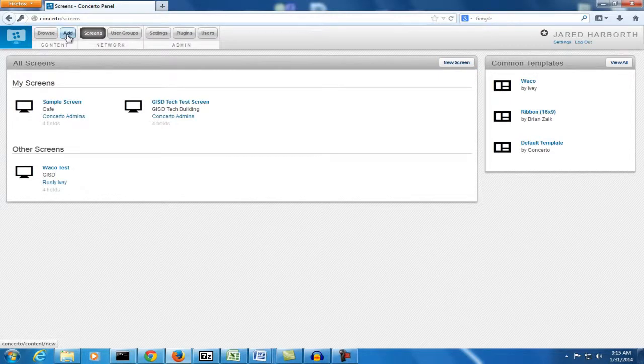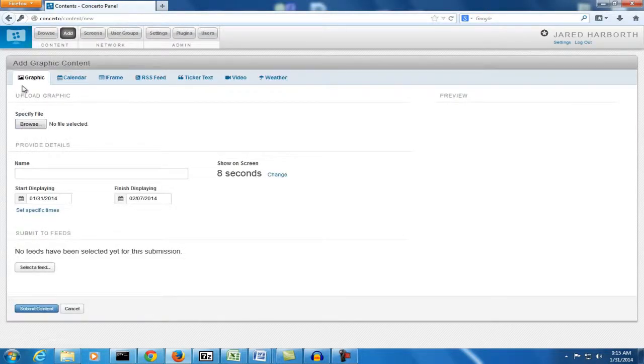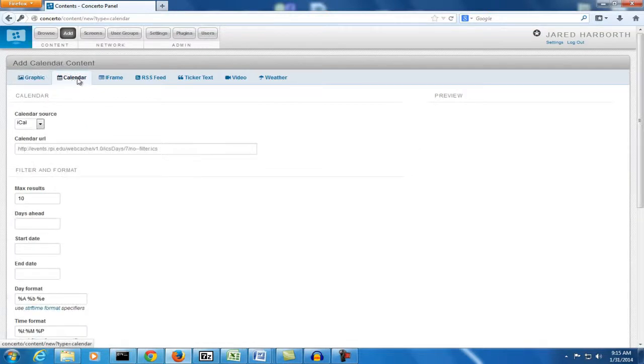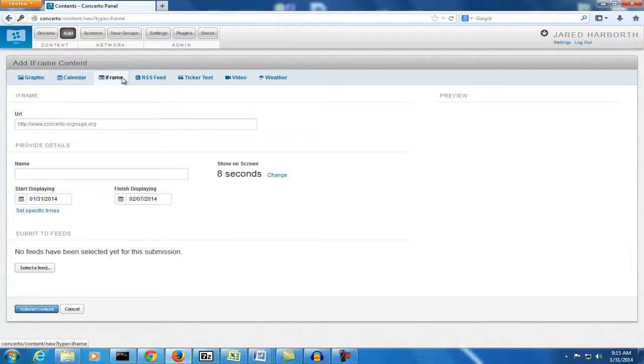Under content we have add, and this is where you would add everything to your screen. You have graphics, which is your pictures, PowerPoint slides, whatever you want to put as a graphic. You can add a calendar, you can add an iframe, and an iframe is a web page of sorts.